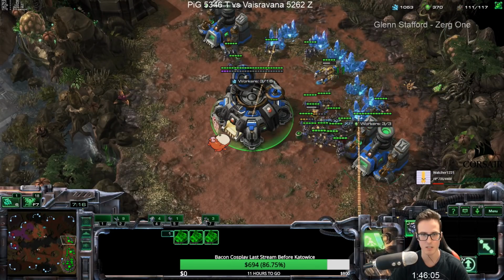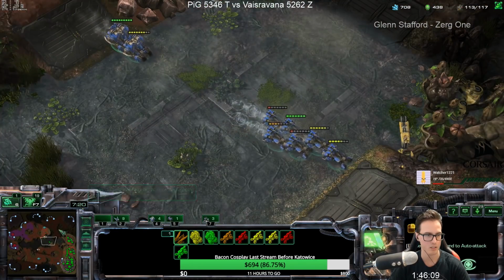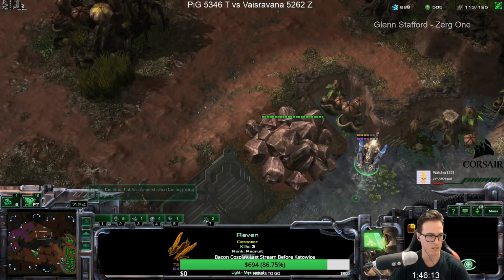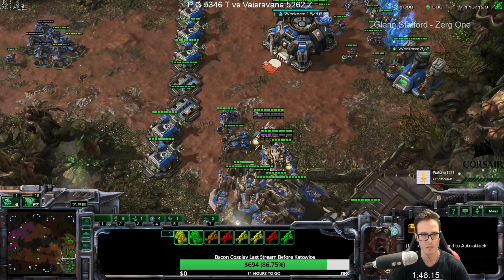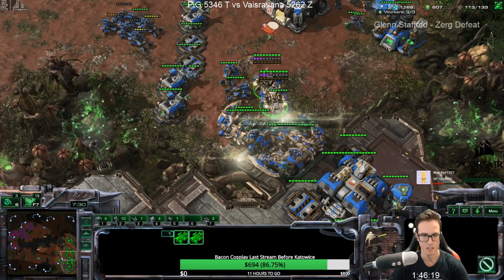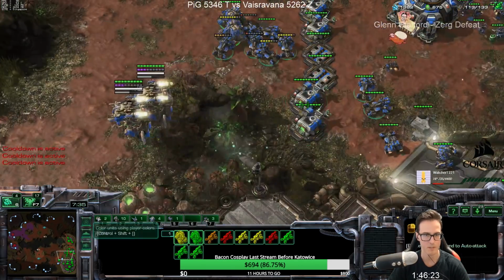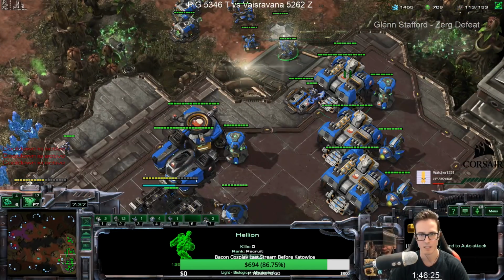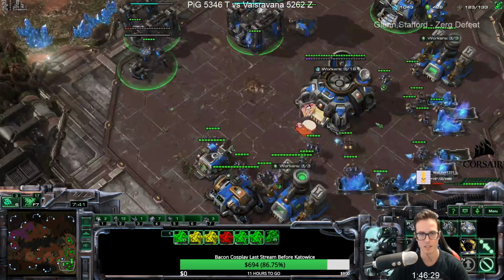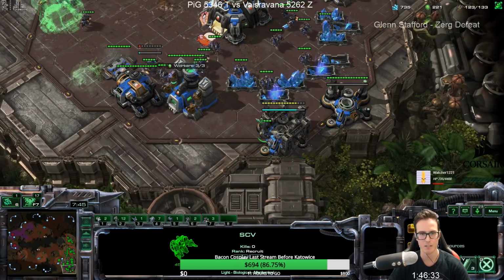Let's put 1 extra SCV on there to replace that. Let's try and build a 4th command center on location. Bigger, faster. Now the Raven's going to go back in and drop that. Alright, Raven's going in. Let's get tank production going, and let's get that going.